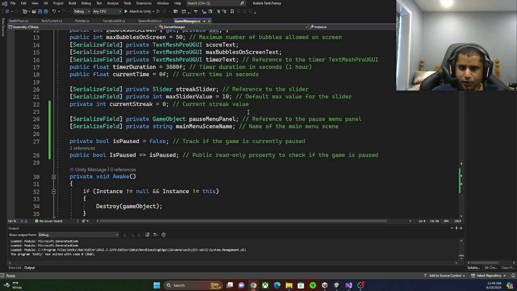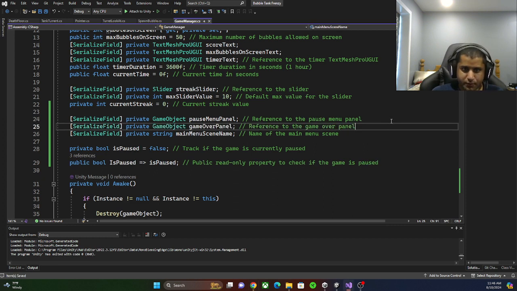It can go literally right between these two. Just put them there. What else do I have to add here? Let me see if I can find anything else in here. Okay.